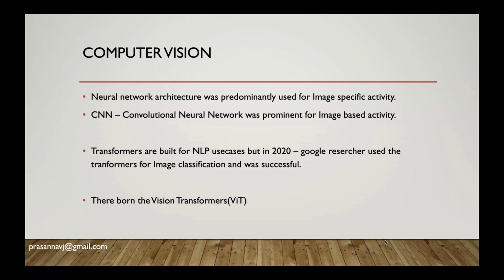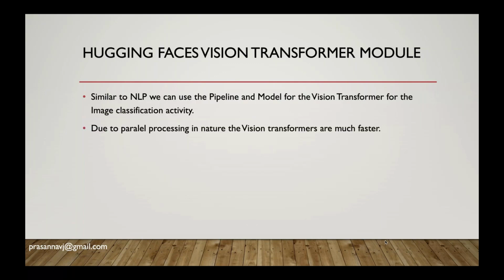This was very state of the art. It was released only in 2020. The research paper was released only in 2020. Now Hugging Face has taken it and implemented a vision based model, so that the same process you have done for NLP can be achieved for images as well. So that is what vision transformers do.